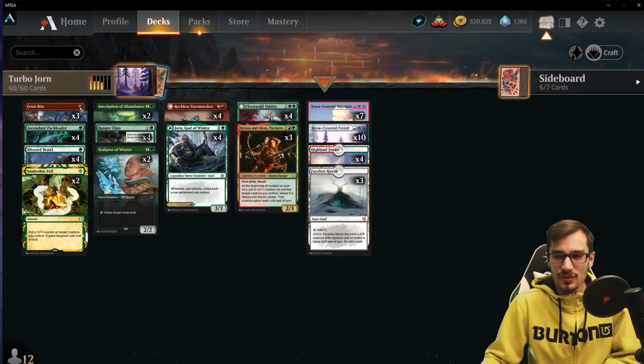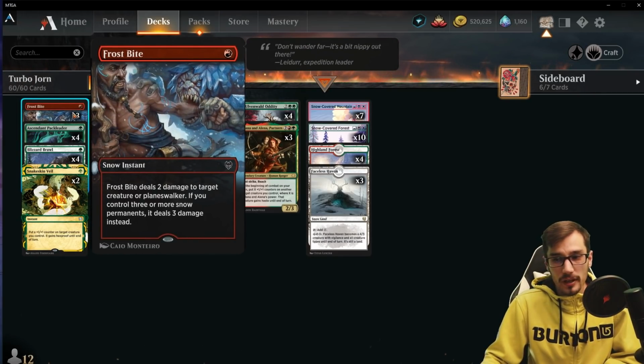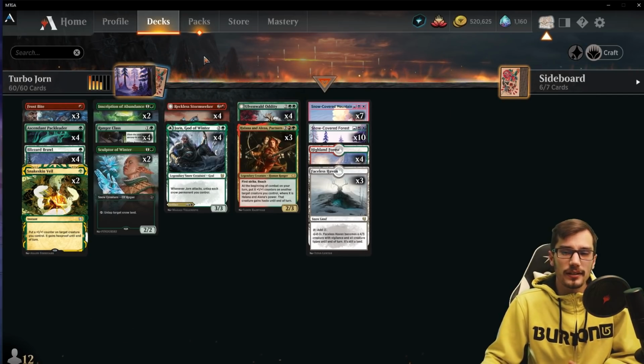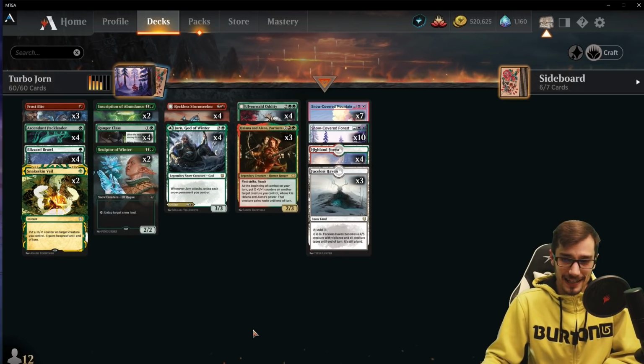But the Snakeskin Veil as well to protect it. And of course, the Frostbite to deal some damage. If you have three snow permanents, three damage, if not just two, at instant speed, which is quite nice. And then, you know, the Stormseeker is in play. You get an attack in, hopefully. Turn four is Jorn, and Jorn will attack with the Reckless Stormseeker.